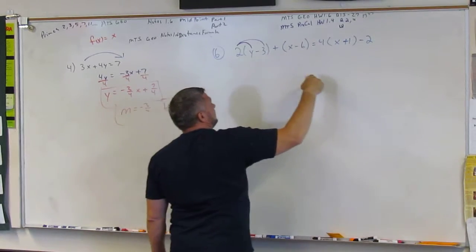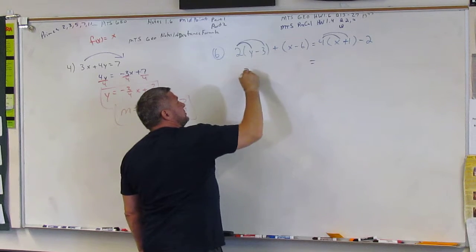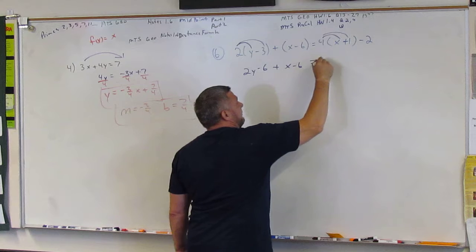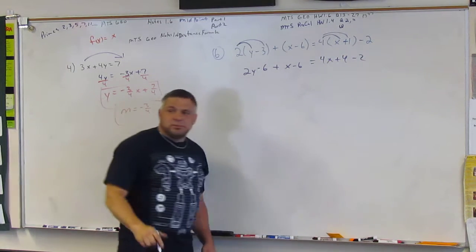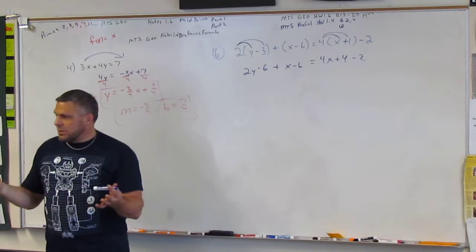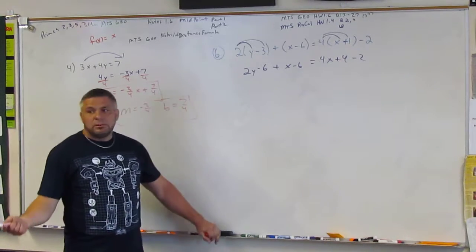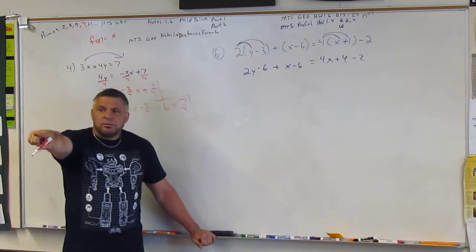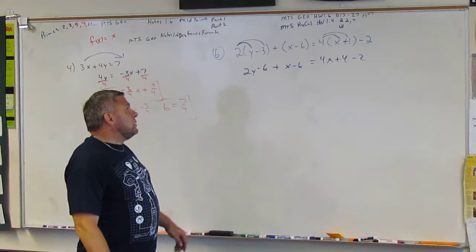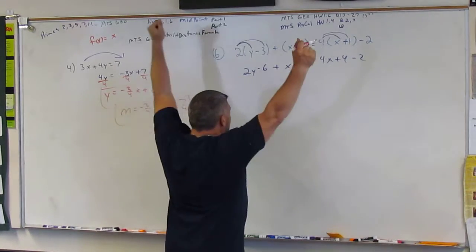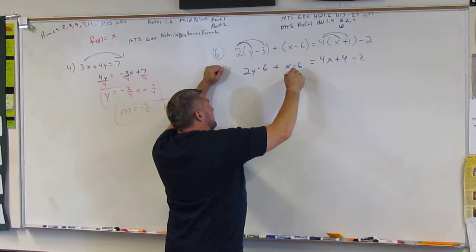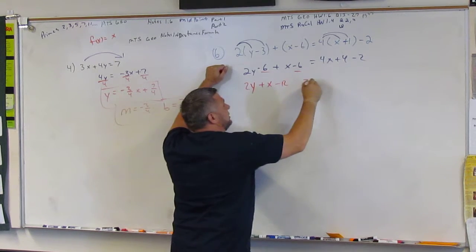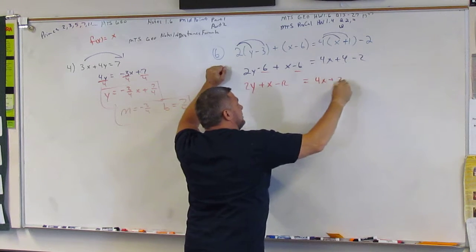Everybody on the block gets a paper. Okay? Everybody on the block gets a paper. Might as well do both sides at once. Two y minus, sorry, equals, minus six, plus x minus six. Then four x plus four minus two. Does everybody see that? Right? Then what do I do? Come on, someone help me out. What do I do next? Combine like terms? Yeah, you do. And like terms are? Two y plus x, and then minus twelve. Good. Two y plus x, and then you'll say minus twelve, because you combine those like terms. Good. And then here would be just four x plus two. Perfect, perfect, perfect. Good. I love it. Okay?